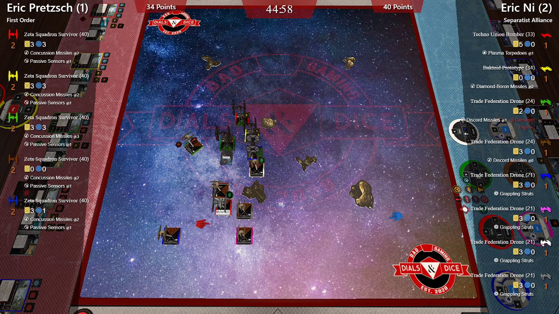Also, the initiative token. It looks kind of like a poker chip, but it's got symbols for all the different factions around the edge. And I forget what we're putting in the middle of it. Might be either the Mando helmet or the Mudhorn logo. Oh, nice.